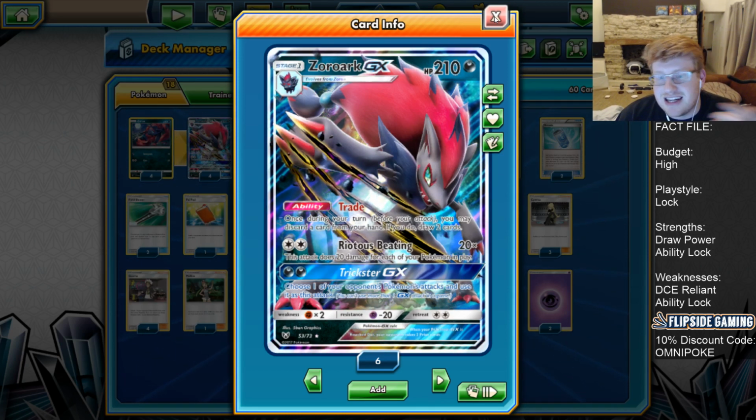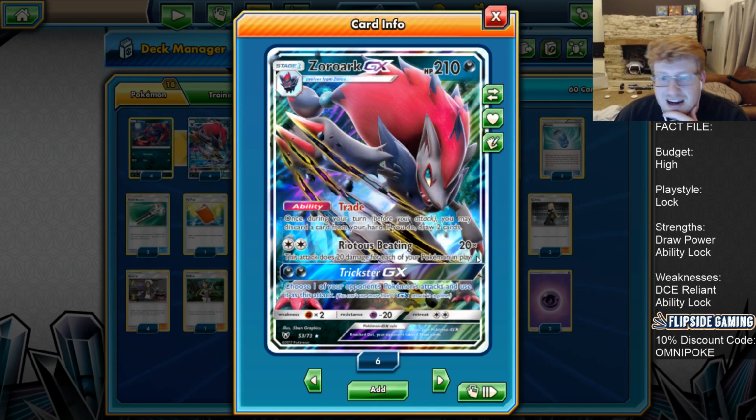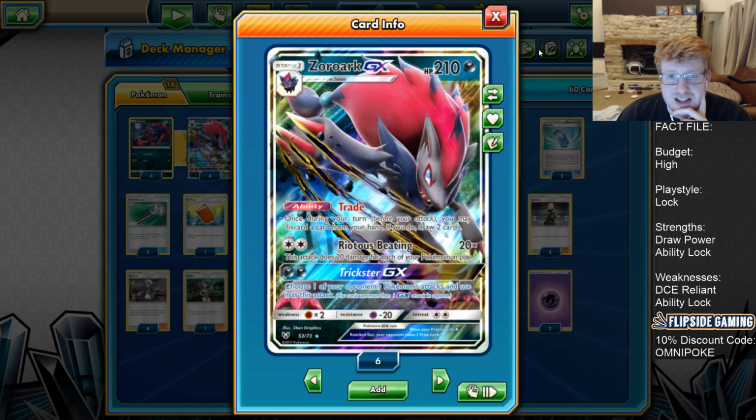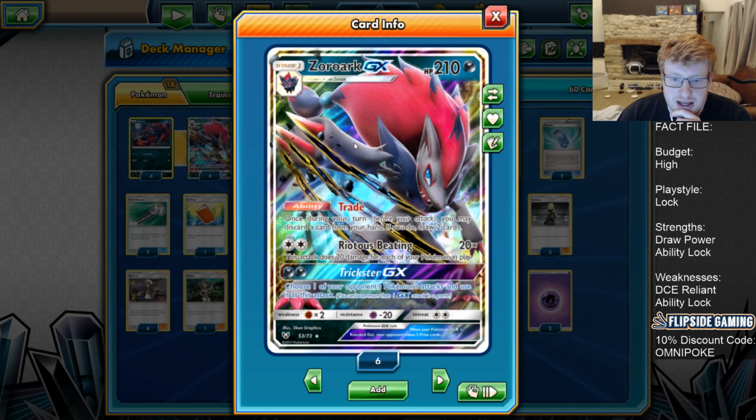Also, we're going to look to find DCE so we can use his Riotous Beating attack, which does 20 times each of your Pokemon in play. So maxing out at 120, decent for 2-hit KOing everything. That's the intention of the deck. He has the decent 210 HP, good for bouncing Acerola Ring. That's what we're going to be going for.